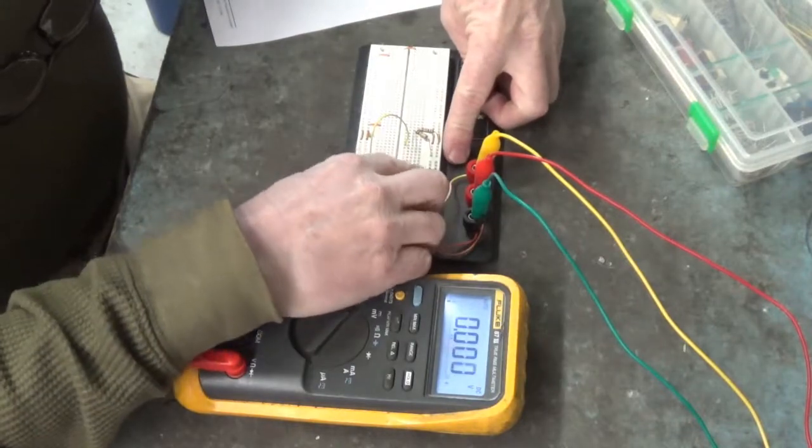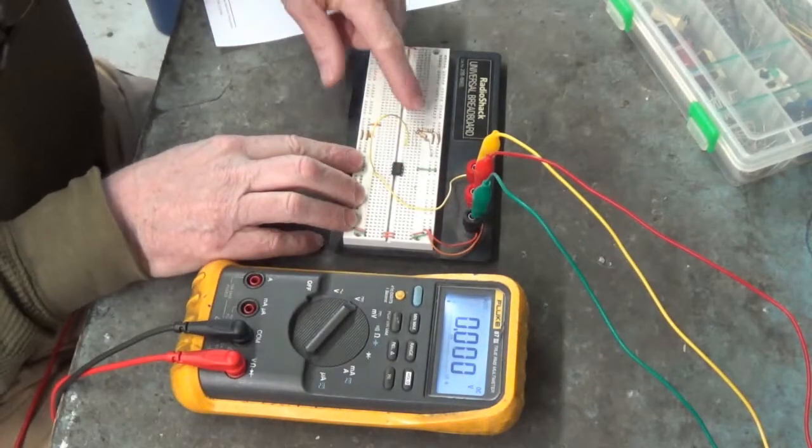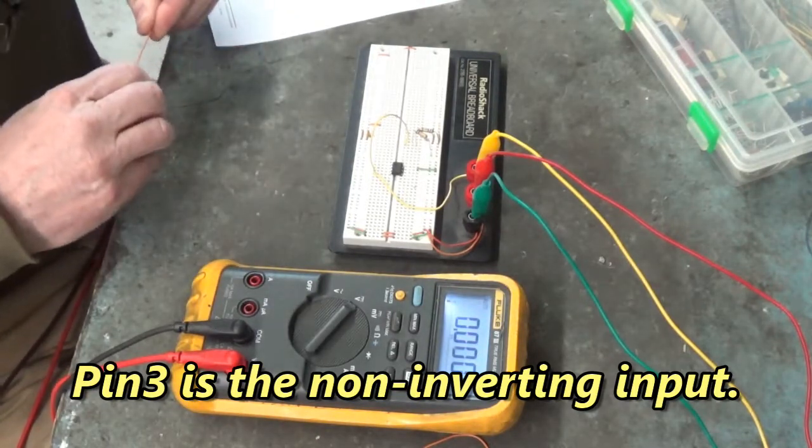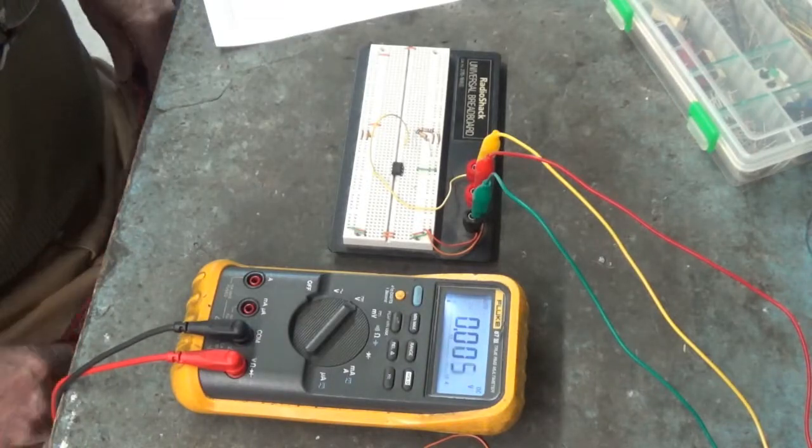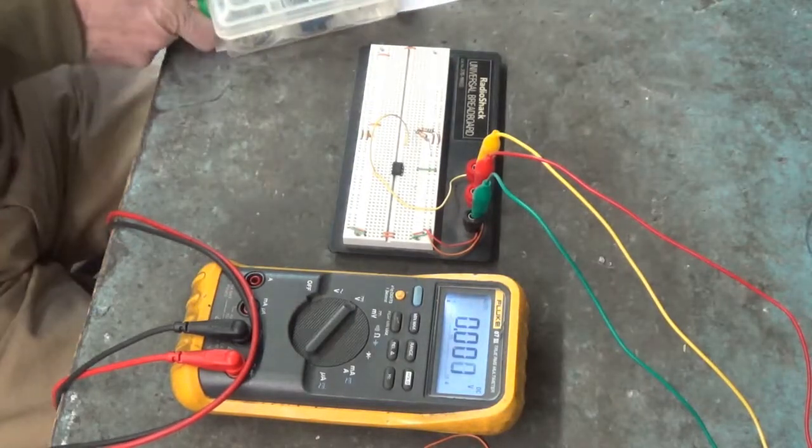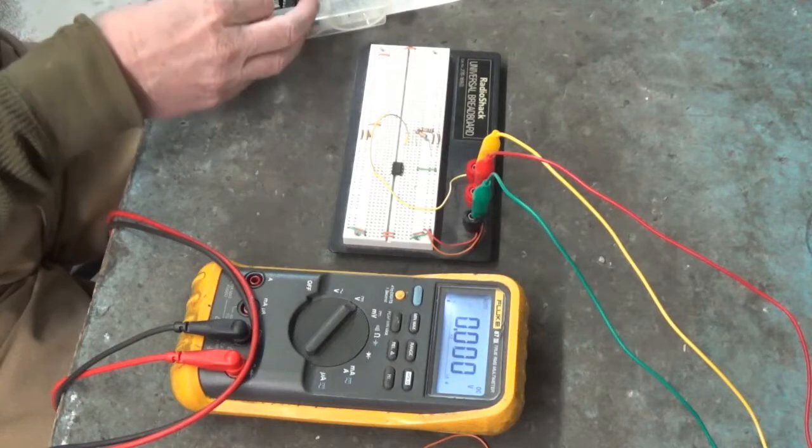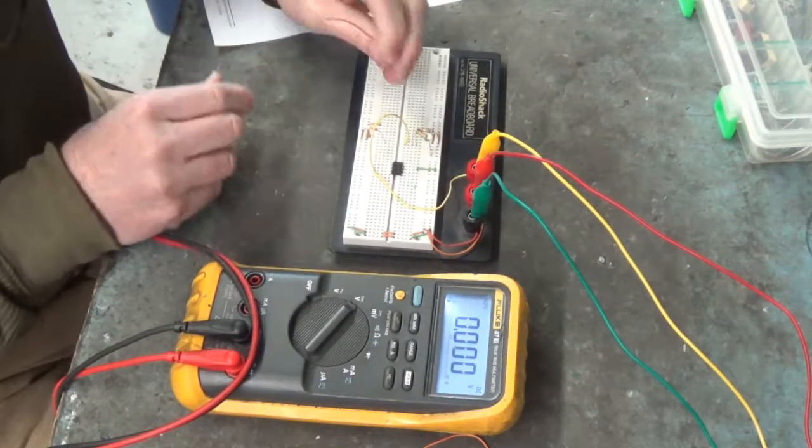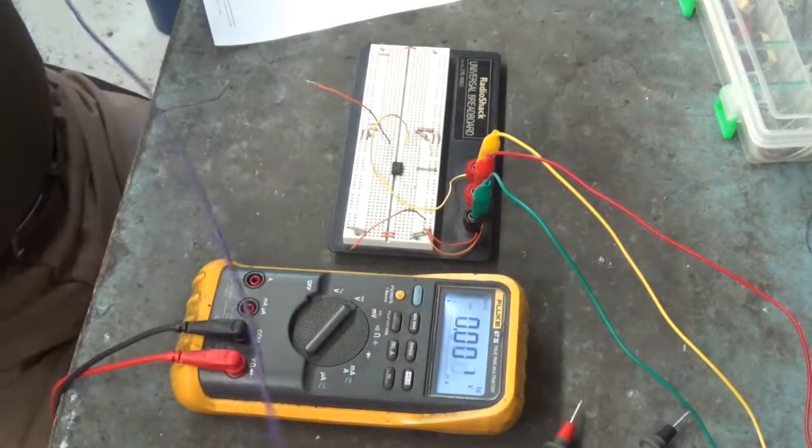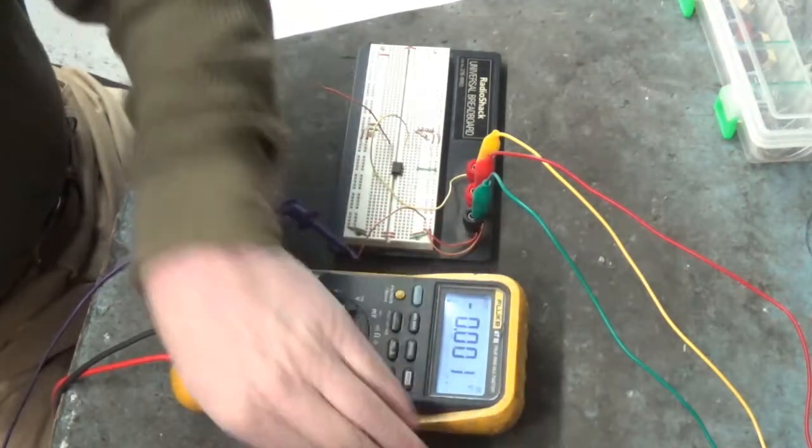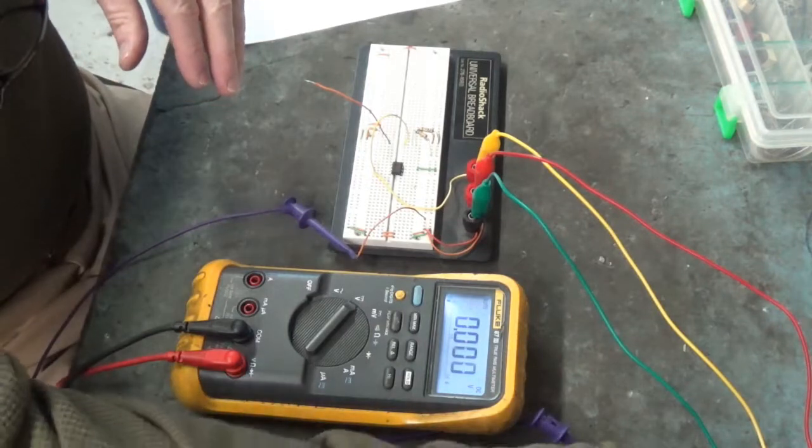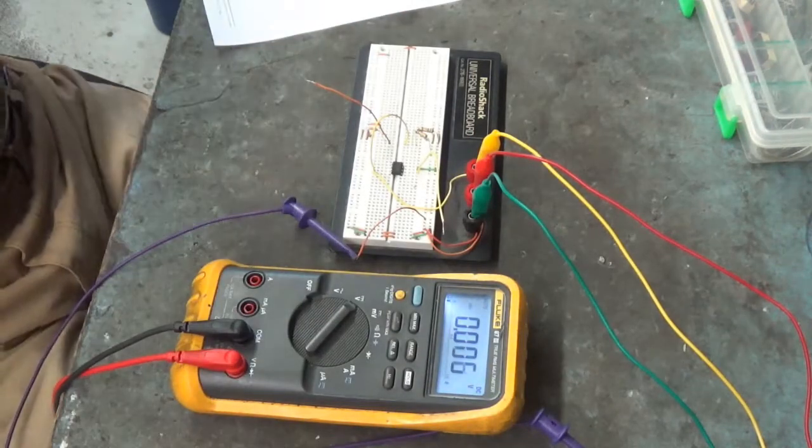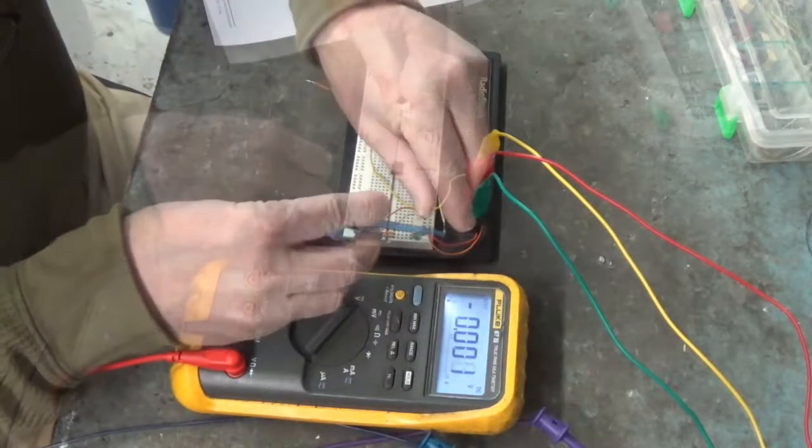Pin four is minus twelve, pin seven is plus twelve. I've got the voltage divider at pin three. Here's a 1K, that'll be our pull-up for our switch. Let's connect our meter to ground, this pin right here. Let's connect the output of the operational amplifier to the other lead of our meter. There we go, that'll work. There's our other input.